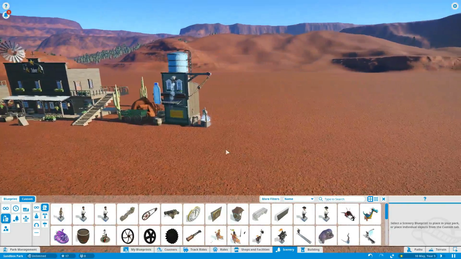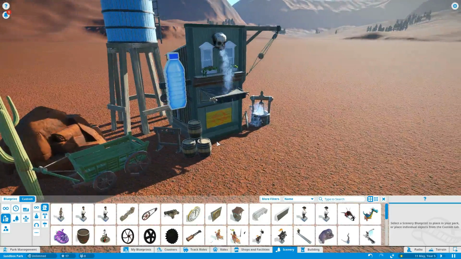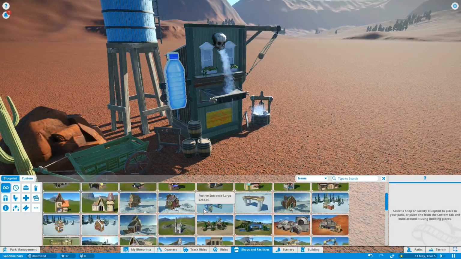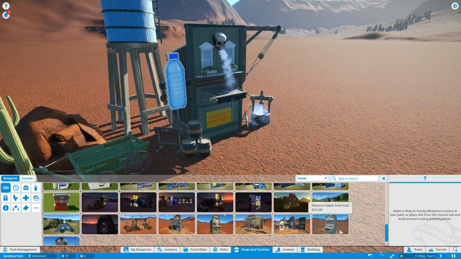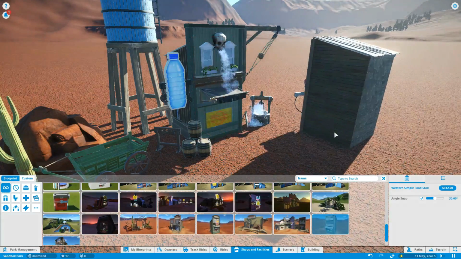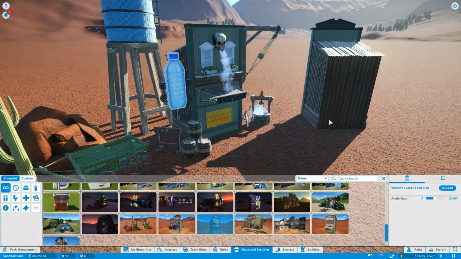And then I made my first shop. I took an existing one. I don't know which one it is. I customized it for my own purpose. Where is it? This one, I think. Is it this one? Nope. This one. Yes.